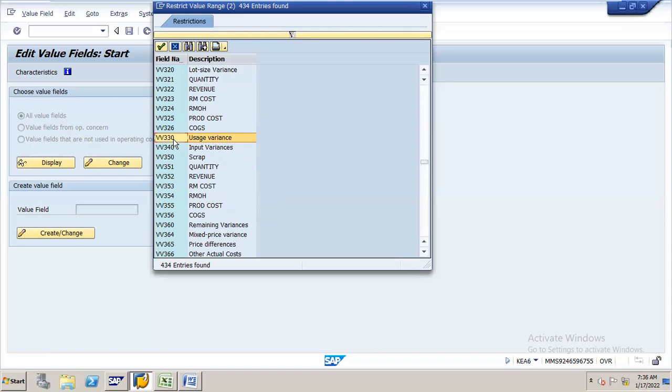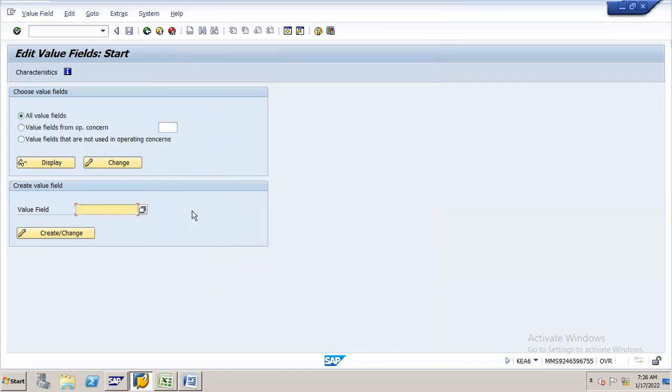Okay. BV331. That sequence gives the six values, up to 37. Okay, available in the system.